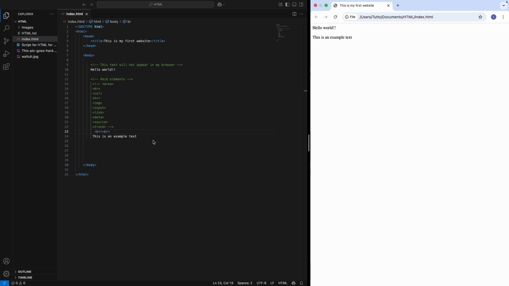Okay, now what we'll do is we'll add a horizontal line, but first I want to add one more breaker rule, BR tag, so that we have space and that we can clearly see the horizontal rule. So we'll type in BR, press tab, and then we'll type in HR, and then we'll press tab. Then if we save, go to the browser, click refresh, there we have it. We've added the BR, and then we've also added the horizontal rule.